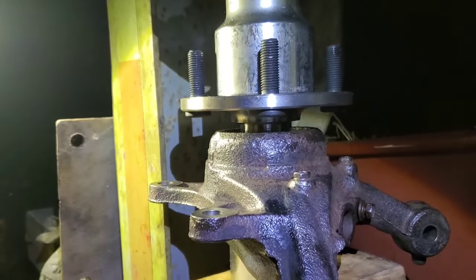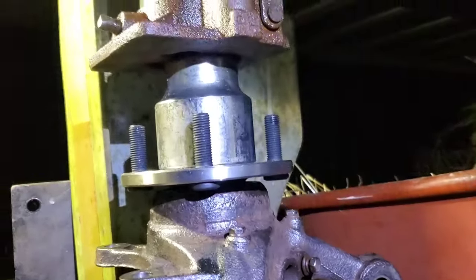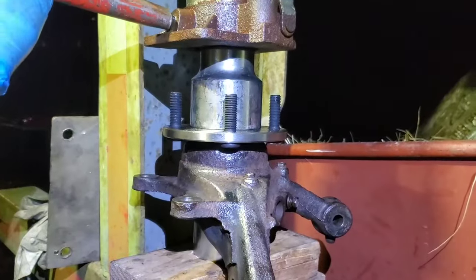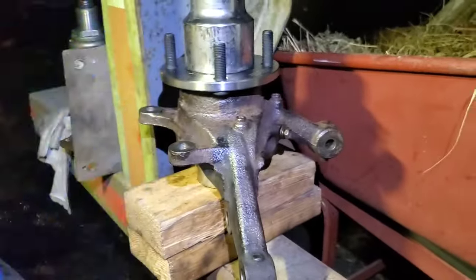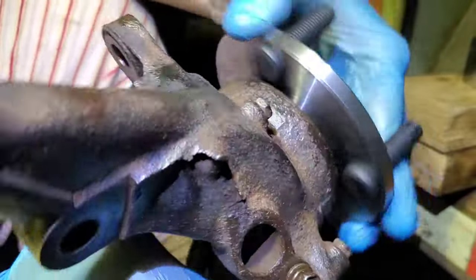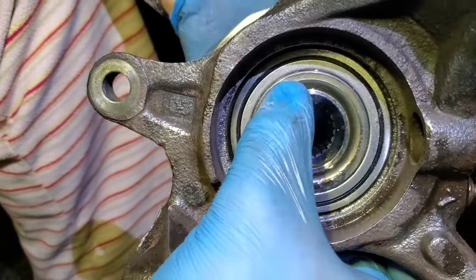Maybe we should check. It's going easily. And you're gonna feel that it stops. So that's it. I think it's all the way. Sure, there is no way that it's gonna go any further. So now we're gonna paint. Okay, let's see if it's all the way in. I'm sure it's all the way in. How can we tell if it's all the way in or not? We can't tell. It's there, all the way. Nothing happened to the bearing. All good. Yep. All good.